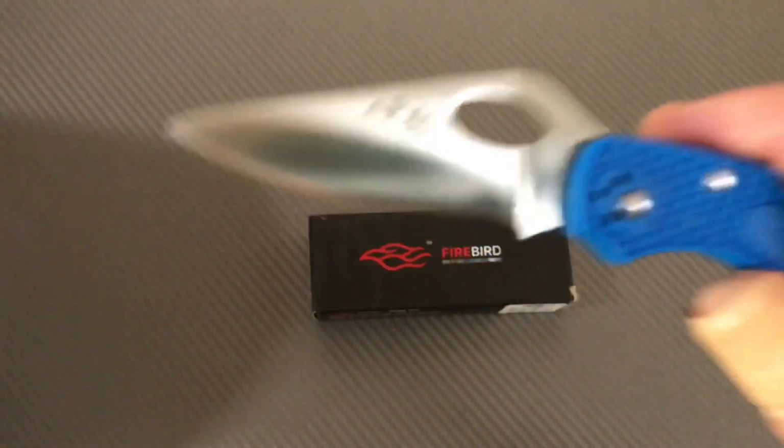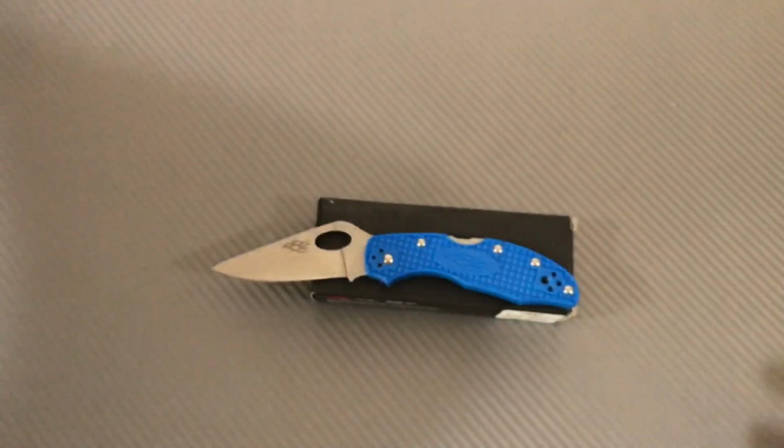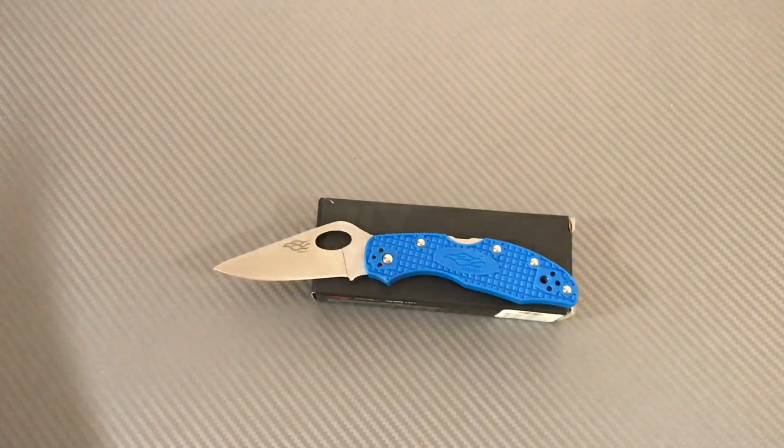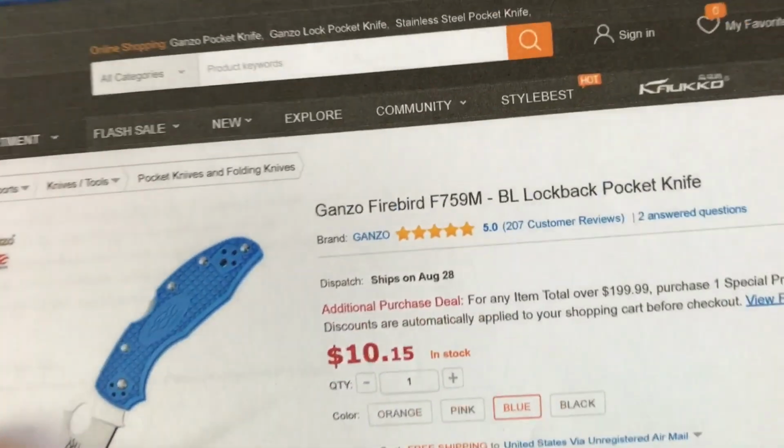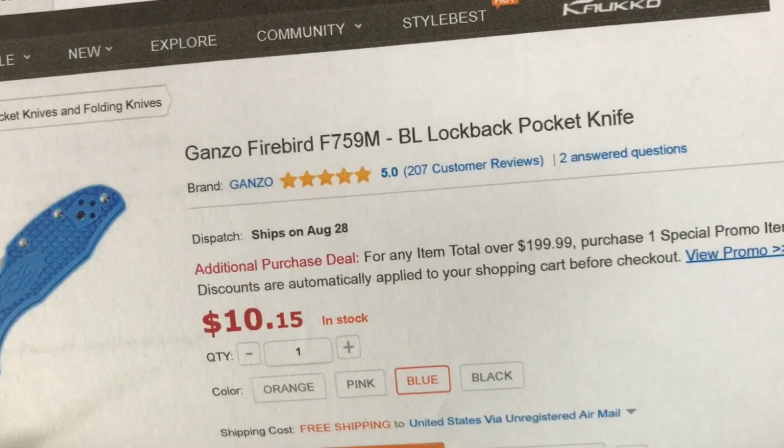God only knows the tip probably wouldn't have broke on this one. That would be the ultimate in tragedy, wouldn't it? It's like, oh my God, really? My $160 Para 2 falls apart quicker than my $10 Ganzo. Oh my God, that would be the ultimate punishment from the gods. And this gets 5 stars. You know why? Because they like this.